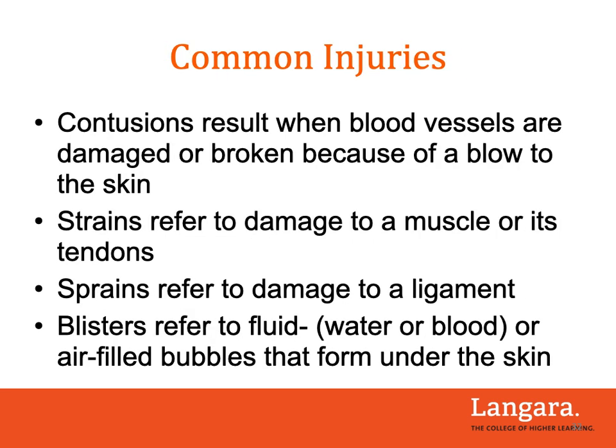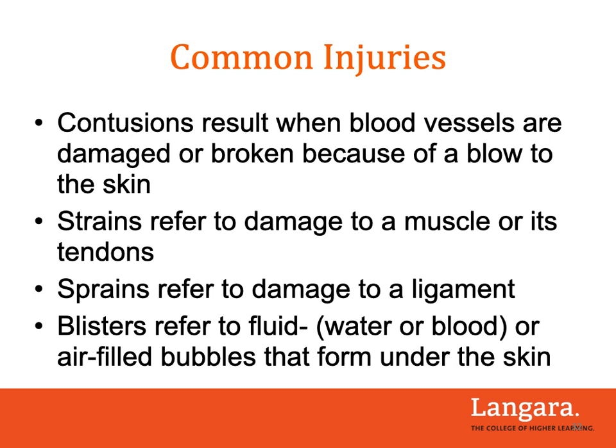And when it comes to training and it comes to exercise, injuries are something that could happen and you need to be aware of. So there's several different types of injuries that we can suffer from. Contusions or bruising, when blood vessels are damaged, that's usually due to a blow to the skin. So if we're playing a sport, we get body checked or we get hit by a ball, that can cause a contusion or bruise, and that hurts. And sometimes we need to avoid muscle contractions when we have that contusion.